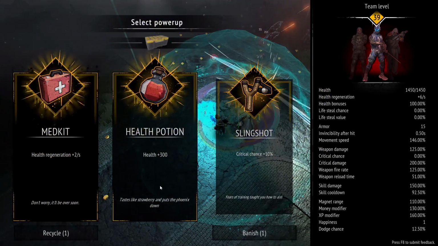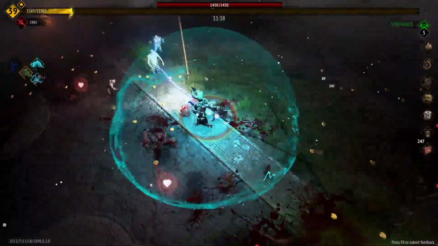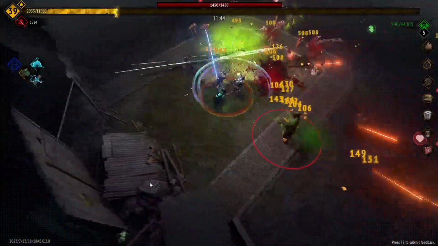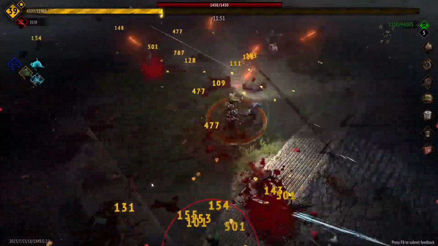If you don't have as much regen as I do at the beginning of this video, then obviously your medkit is your go-to. 2 a second doesn't seem like a lot, but if you stack it enough, it's pretty good. I would definitely take it over a health potion any day. You want that regen, because if you do get hit, you can start healing automatically, and with some movement speed you can get out of dodge real quick.